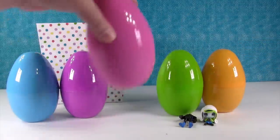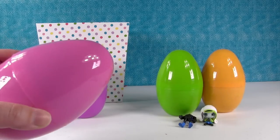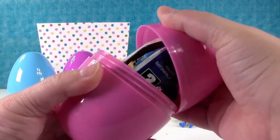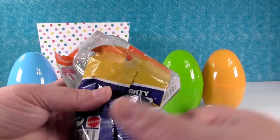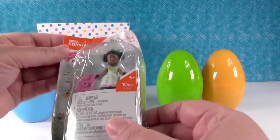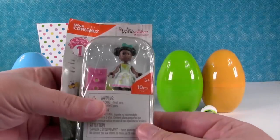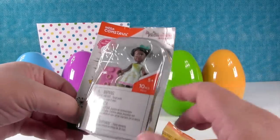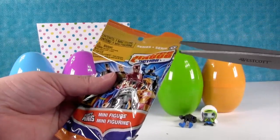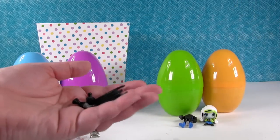Okay, I'm going to open the pink egg. Good things always come in pink. Let's see what's inside. So I just realized these unscrew — oh, they don't pull off, they screw on. Actually, I popped it off but you can unscrew it. That's neat. Let me see — what did I get? Oh, I told you good things come in pink eggs! I have one of the Justice League blind bags too, and Omega Constructs — Wellywisher Series One. I didn't even know the Wellywishers were a line yet. They have the American Girl ones but I didn't know about the Wellywishers.